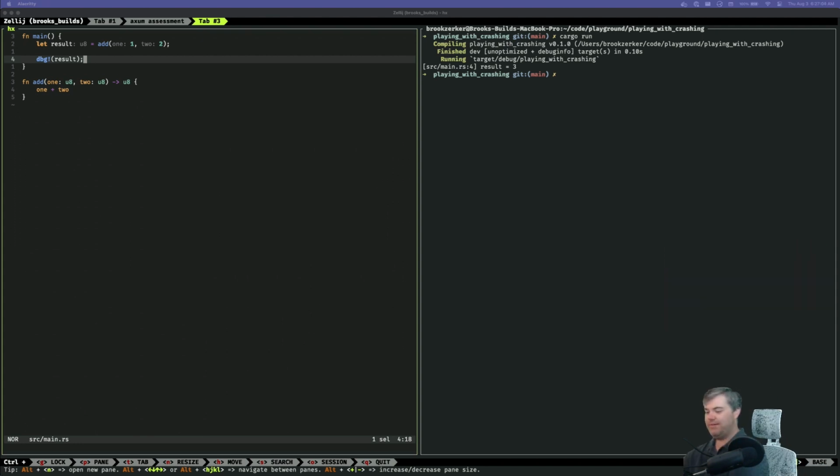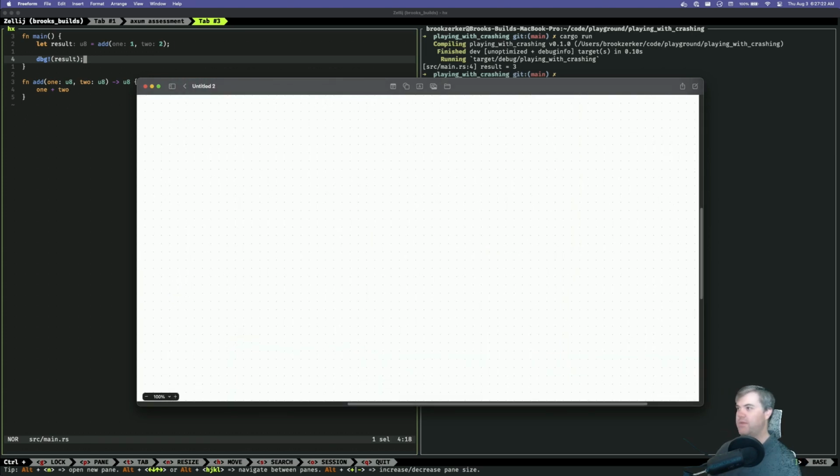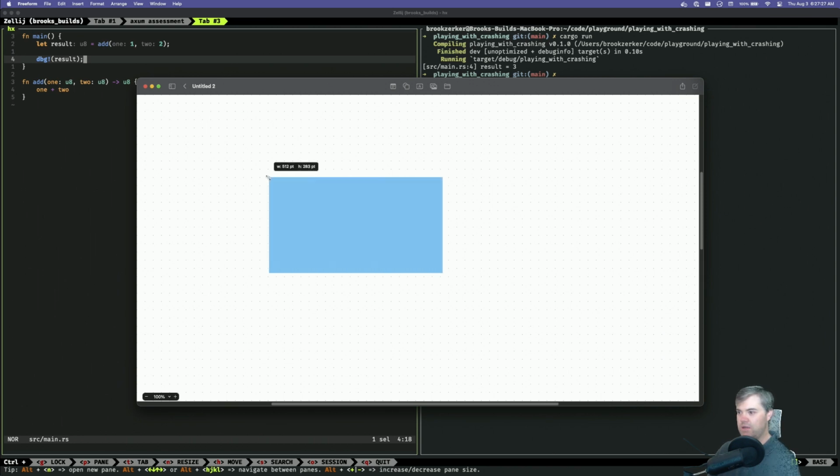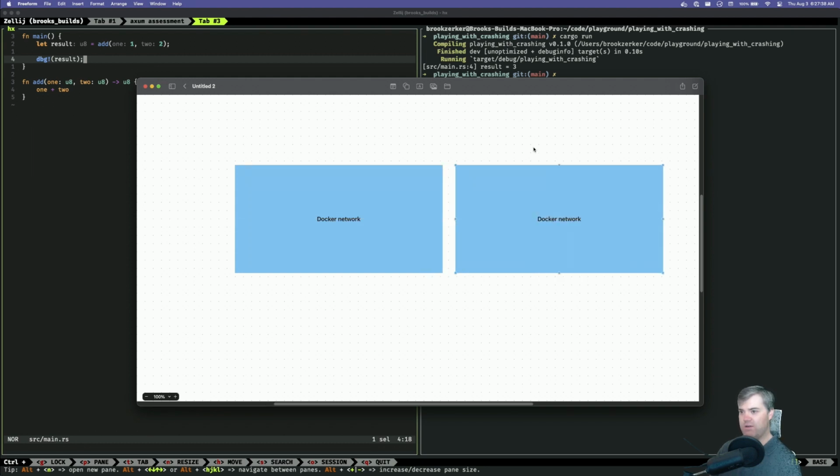I was going to use Zilbicam to look at the whiteboard that I have next to me, but I think I need a better place to put the camera so it can be at the level and a little bit closer to it. So I will use this whiteboard instead. All right, so we have this network right here, right? So if we have a Docker network, let's say we have 2 Docker networks. We have some containers.